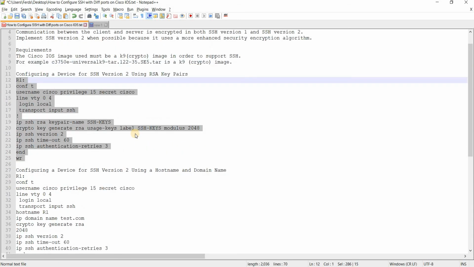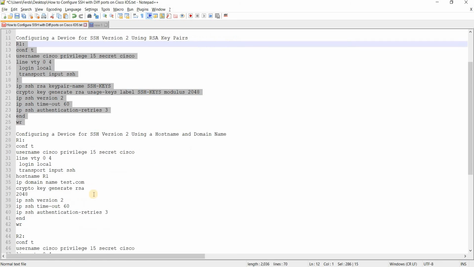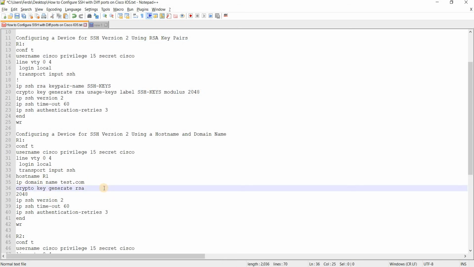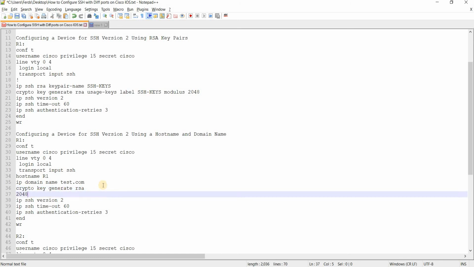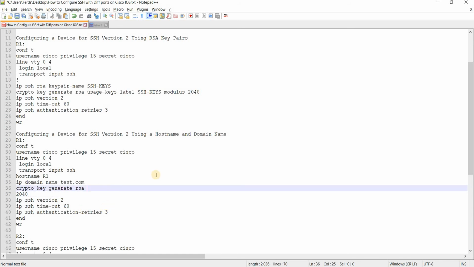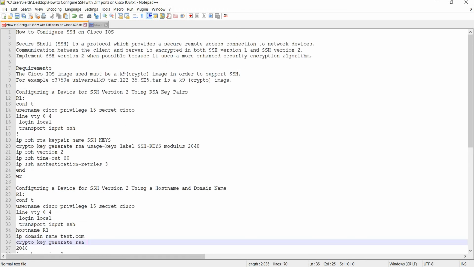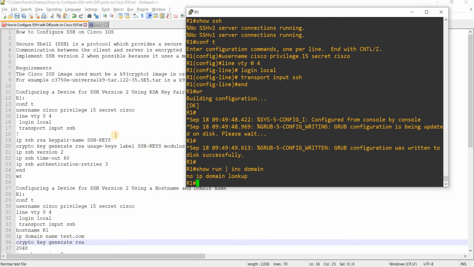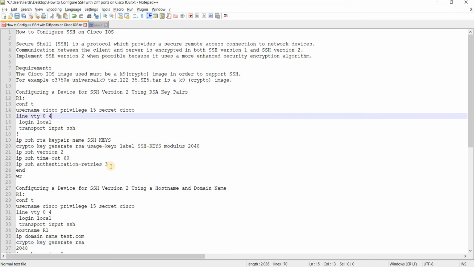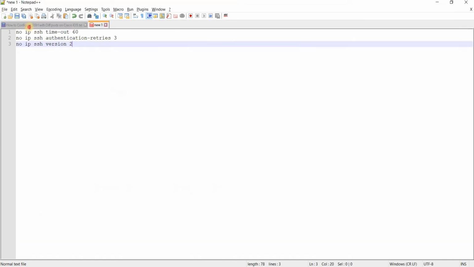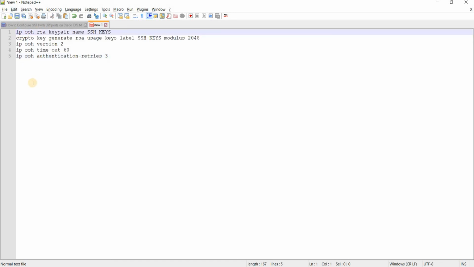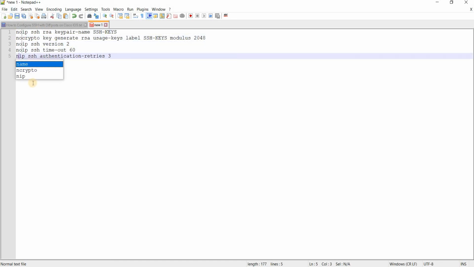Because you don't have to configure the host name and the domain name for you to create or generate keys, or RSA rather. So I'm actually going to try to remove these configurations from R1.